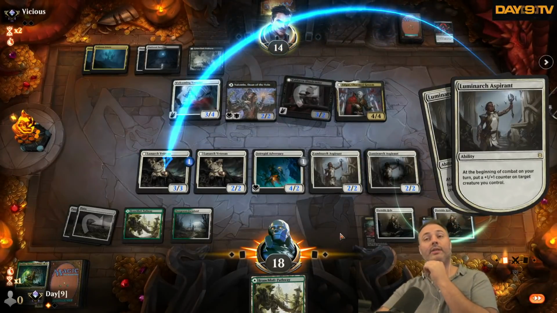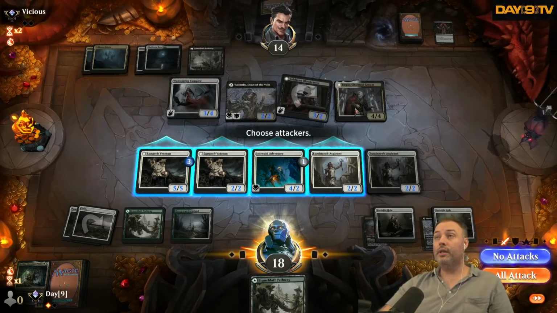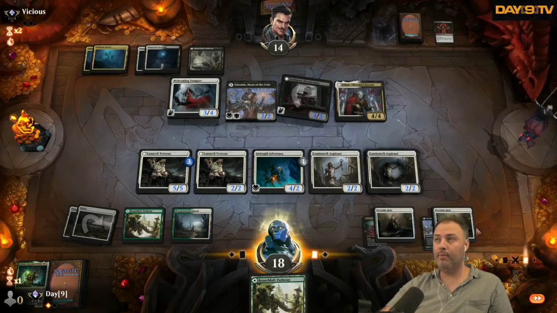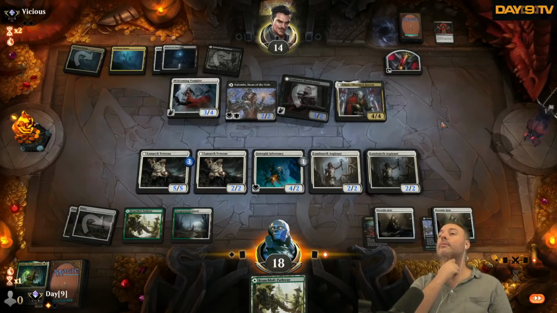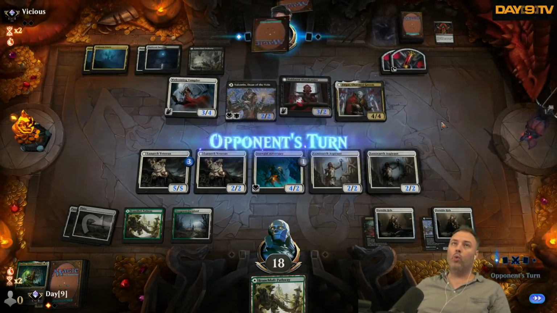I want my biggest threat to be something that if they kill it... You know, I actually just don't want the double block to be a thing. I'm gonna keep waiting, because if this blocks, it just becomes this token maker. I don't really want that. Oh, right. Those things.